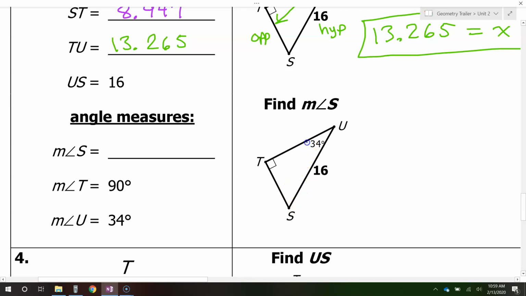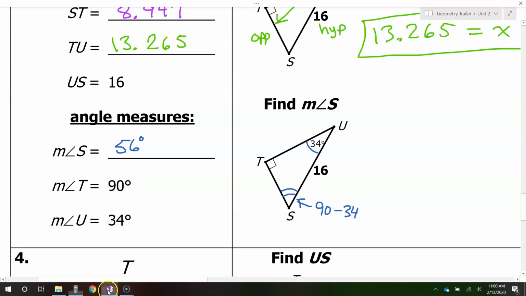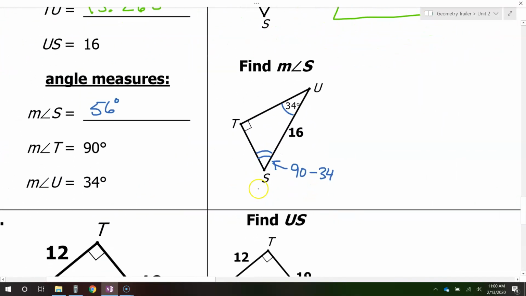we're given one angle in the triangle, and so the other angle is going to be complementary to this one. They got to add up to 90. So the easiest thing to do is just to go 90 minus 34. Okay, so obviously that's going to be 56. 56 degrees. But I'm just doing 90 minus 34. Okay, I guess that was it.